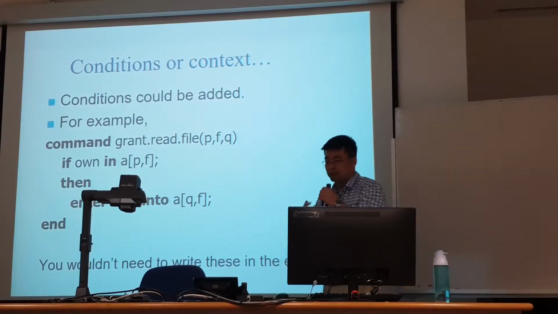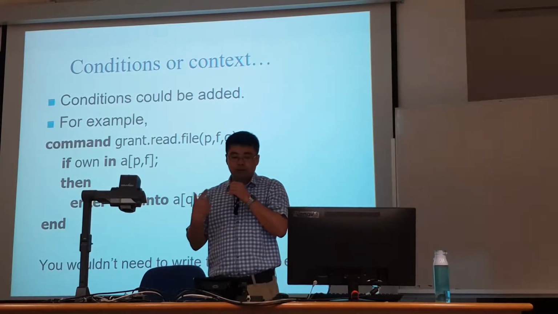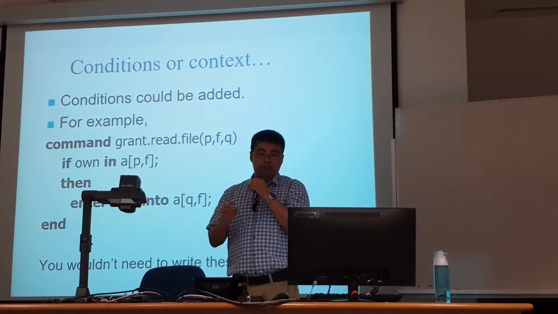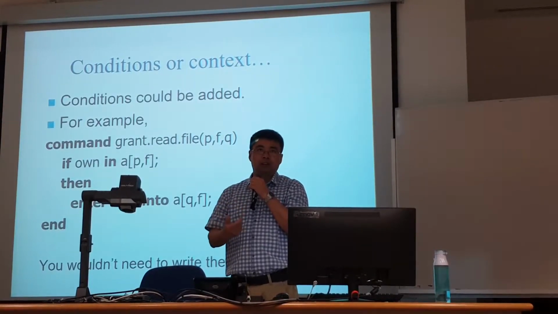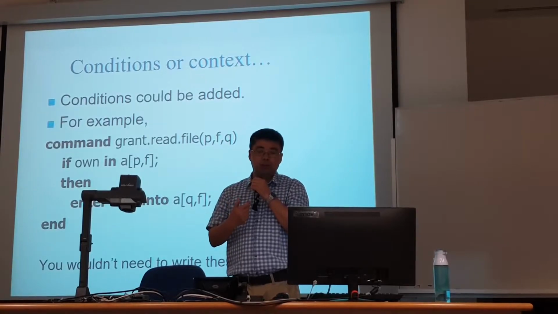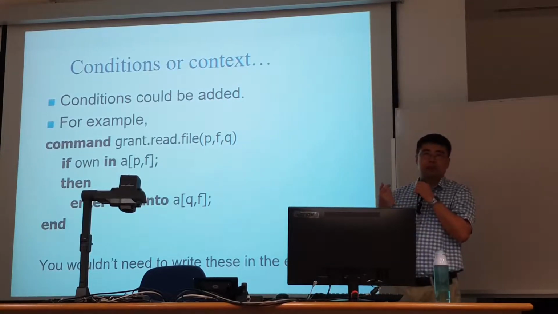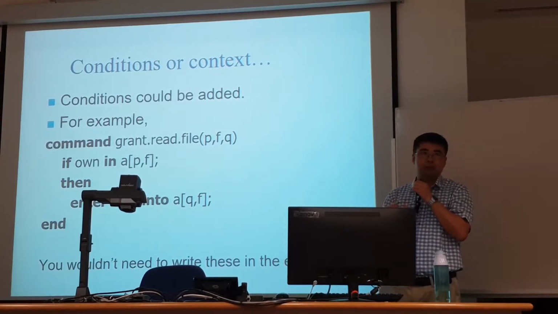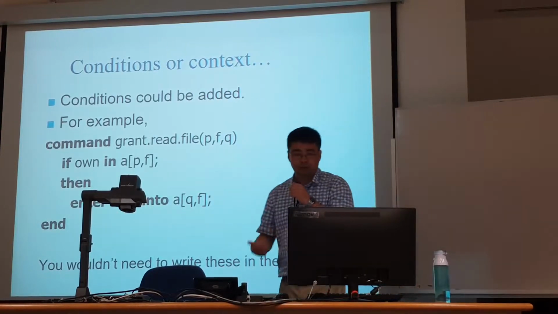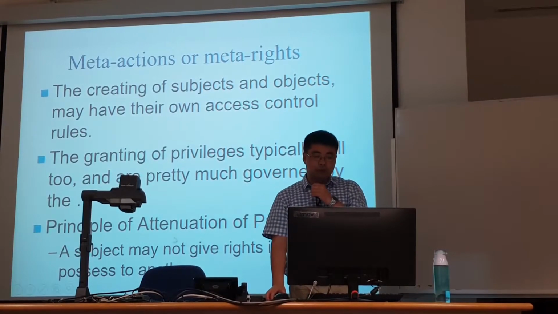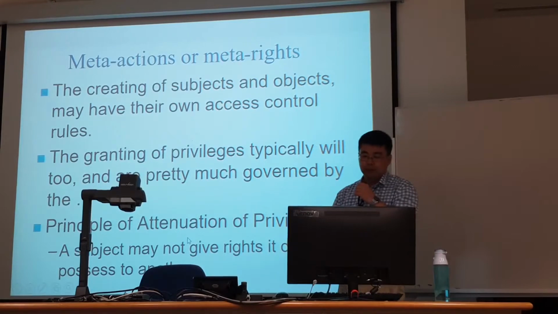In particular, like in Unix, if you want to grant permission for a file, say you want someone to run this file, or read this file, or write this file, then the user who can grant this permission must be the owner of the file or the administrator, that means the root user. So in Unix, only the root user or the owner of the file can change permission. Other users cannot change permission for an object. So this is basically the principle of attenuation. As I mentioned, a subject cannot grant a right to another subject unless this subject has that right.